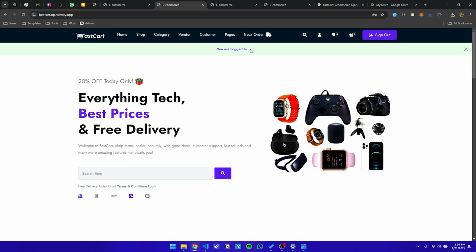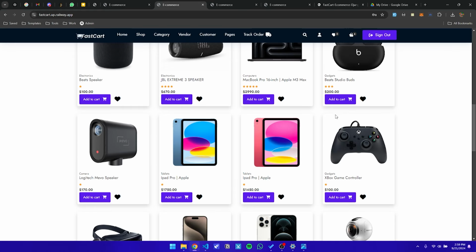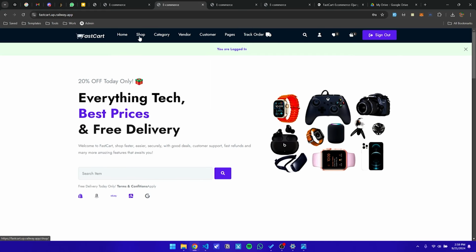Now, as we go on, we'll start working with some other authentications, like adding social auths for Facebook, Google, GitHub, GitLab, Bitbucket. I'm going to add all of them so that you can then choose which one you want and which one you want to remove. Okay, so that's it. The next thing we should look into is the shop and everything else, then we'll start checking out.